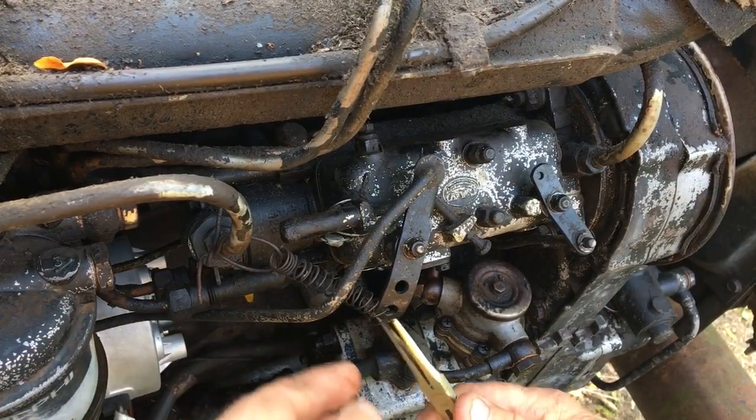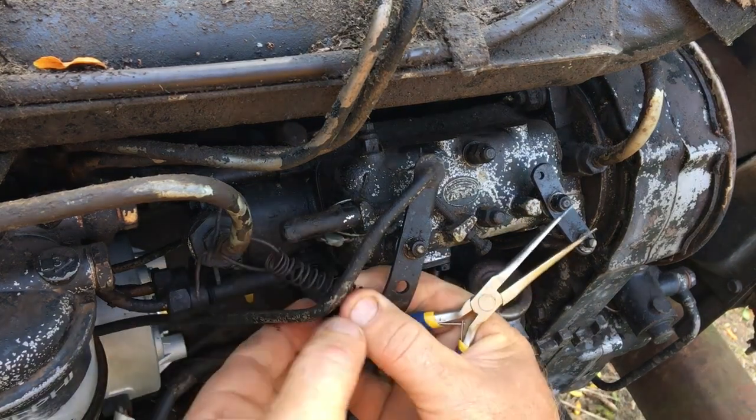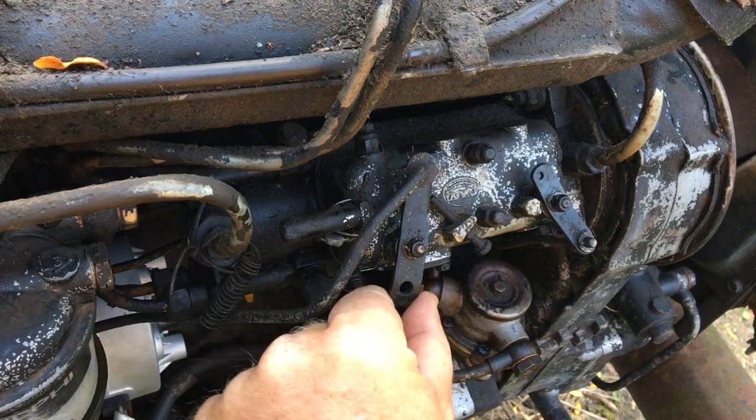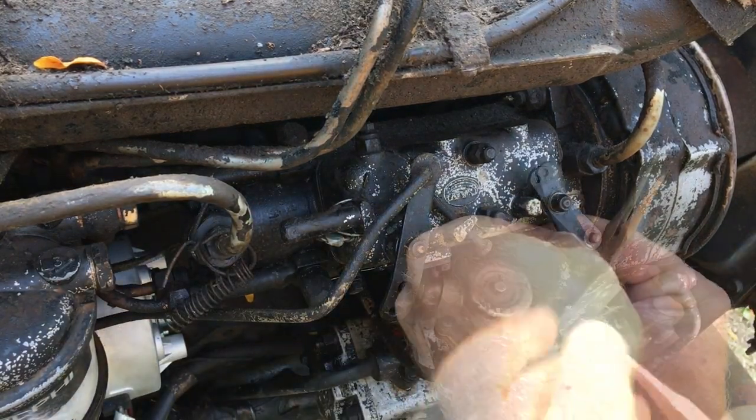Right away, I'm confronted with what has to be a farmer fix. There's no way this spring attaches to a fuel line. I'll have to research that a bit and make it right again.